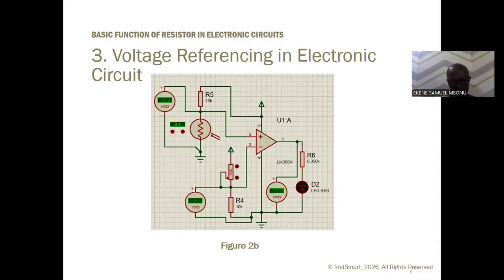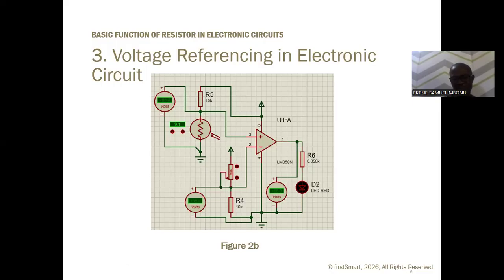Just use one fixed resistor. You can see that this is a fixed resistor, 10K is not varying. And then another variable resistor, you set it such that it doesn't fluctuate. Because if this one is fluctuating and this one is fluctuating, you are not going to get desired results. What this circuit is doing, even though I don't expect us to understand that in detail at this level, is that you can use it to detect presence of light and absence of light.